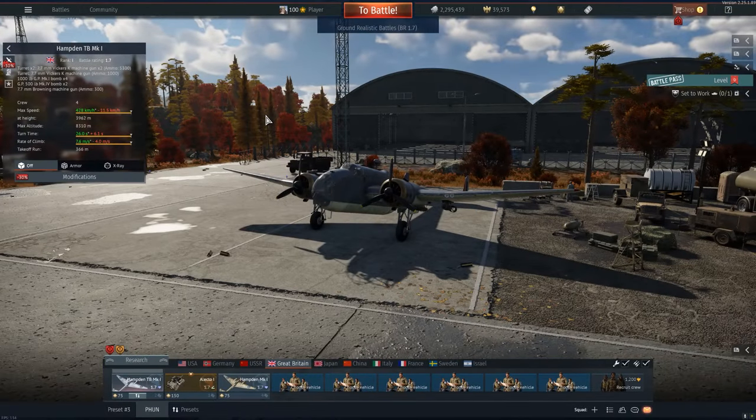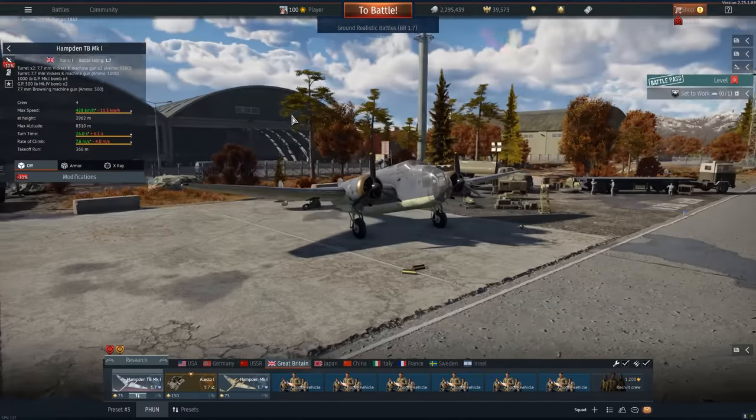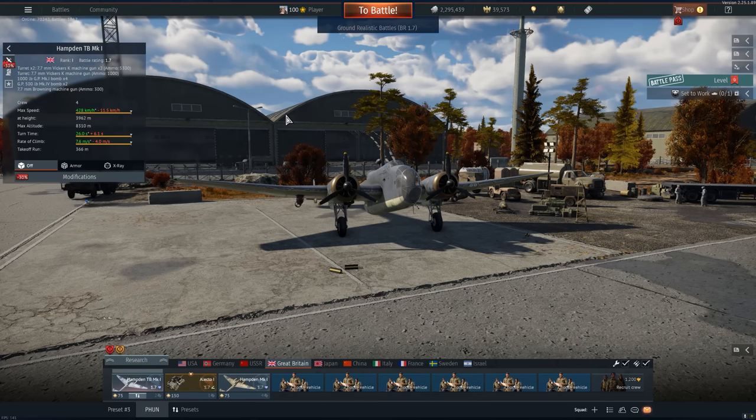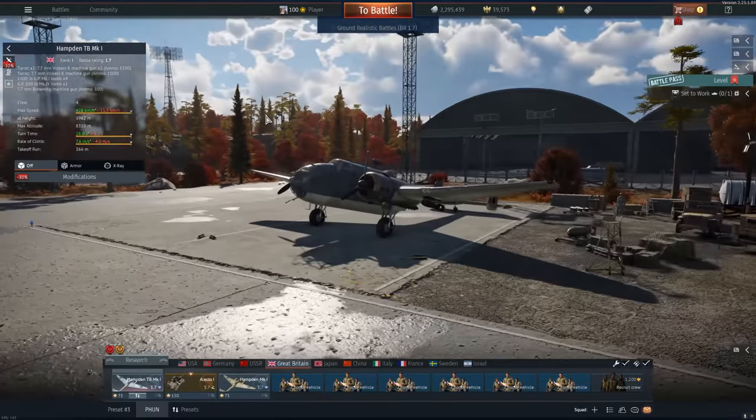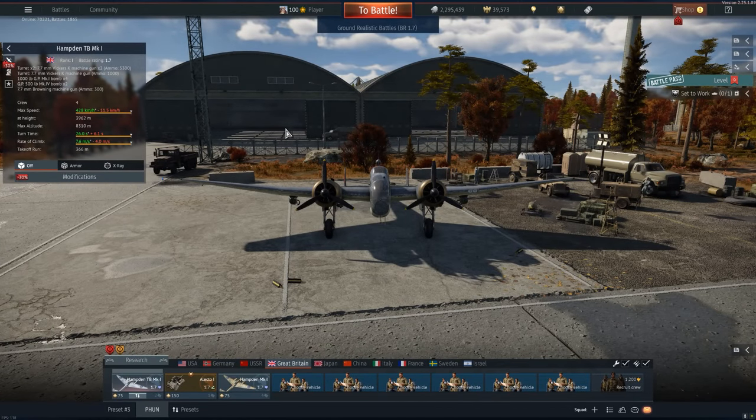Fellas, I hope you enjoyed today's video. The Hampton is an unsung low-tier bomber. And quite frankly, you can play this thing up to like 5.7 if you really want to. It really would make these bombs feel that much more potent. You know, killing Panthers and Tigers. Just your survivability is going to be way, way lower.